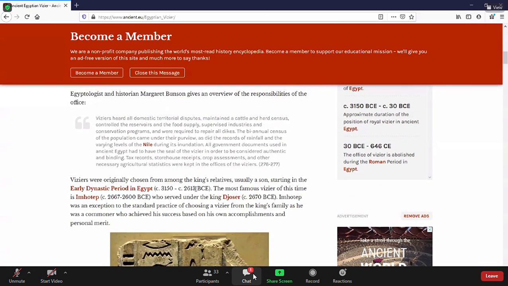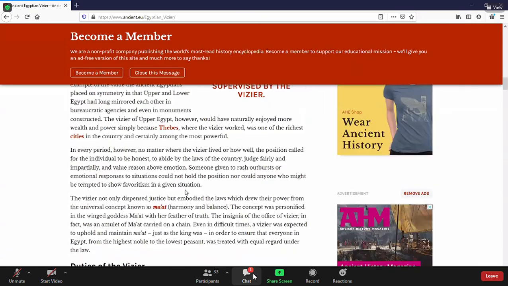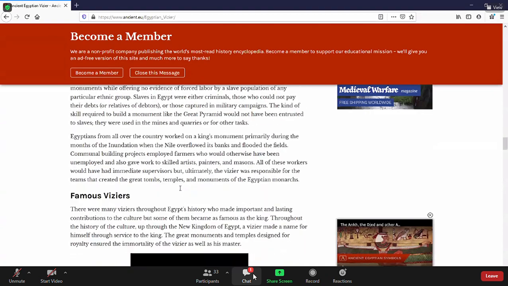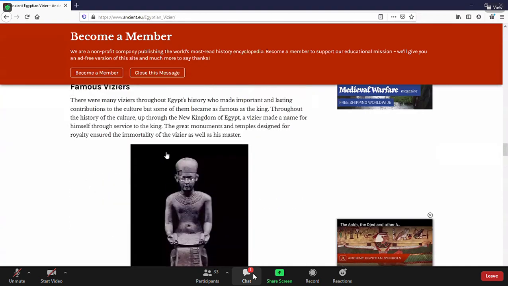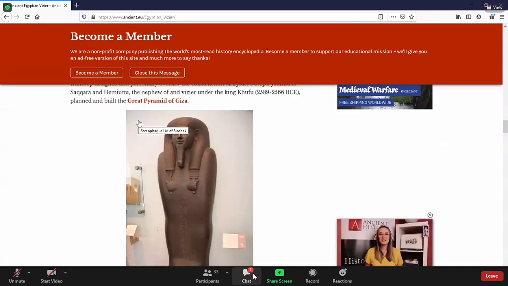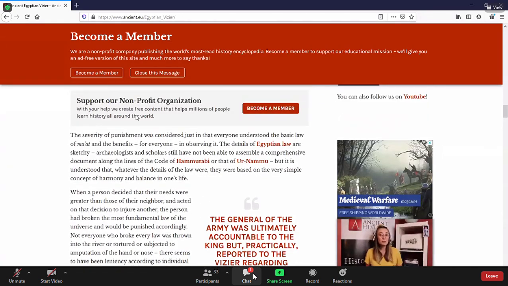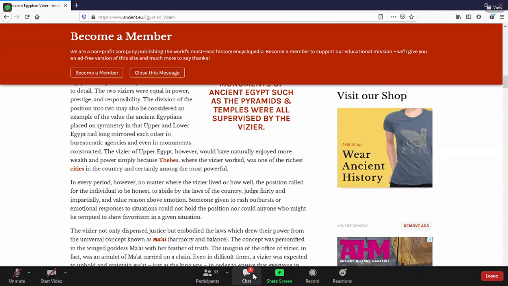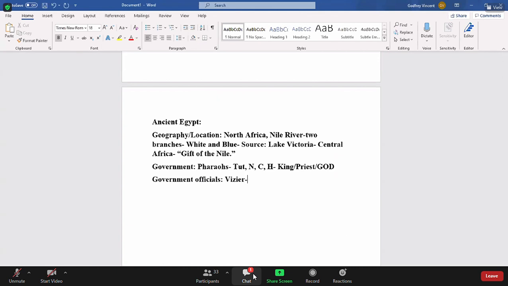Right, the vizier. So you can read this and make your notes on the vizier if it comes up. Because what I can do too, I can bring some terms which are not in the book, but which we also study. So I want you to do your readings, right? So you can go here and make your notes and document. So the vizier, you can say, the most important government official. The vizier.